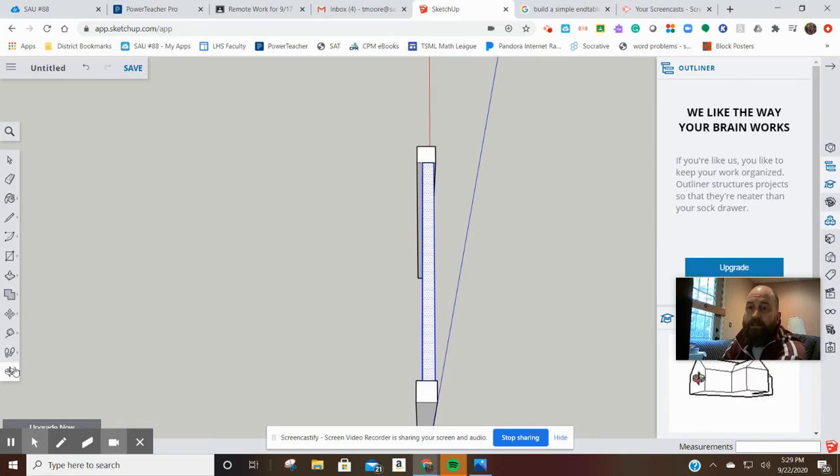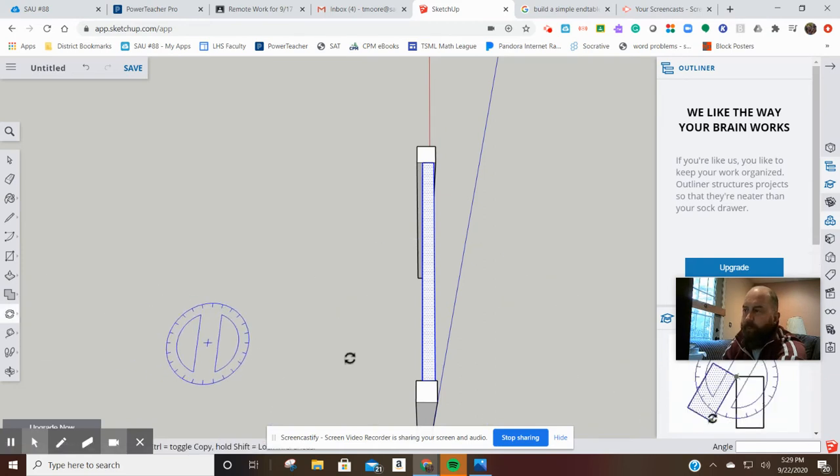Now this is something I've never actually done in SketchUp before, so I'm excited to see how it works. We're going to try this rotate tool right here. We've already selected the apron. It's already triple selected, so hopefully it knows that we want to rotate the apron. We want to make sure that, looking down on the object from a bird's eye view, our rotate has a blue on it. We're going to grab this and rotate it around until it says on green axis, and I click.